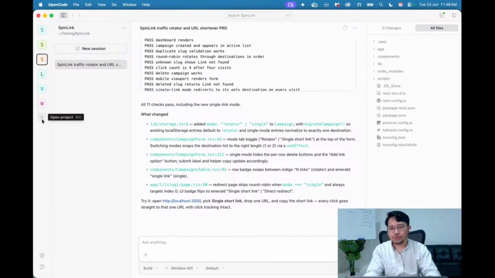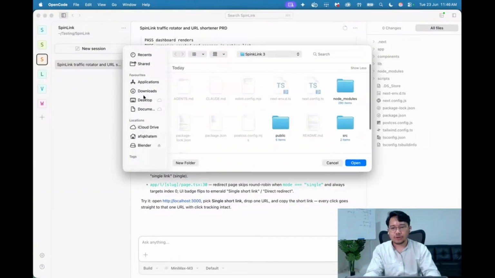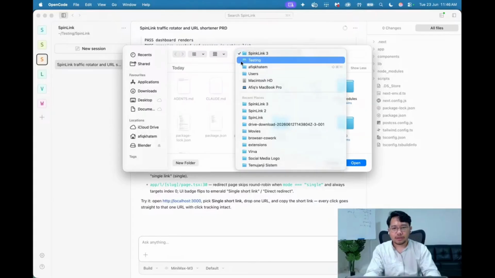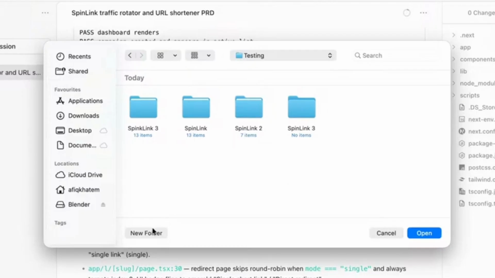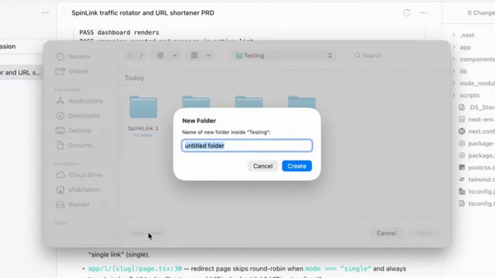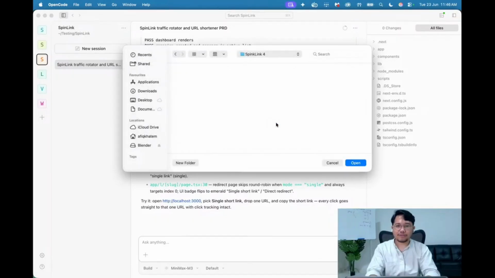So we're going to create a new folder under my testing folder. I created one, Spinling is the name. I'm just going to put 4, so this is Spinling 4.